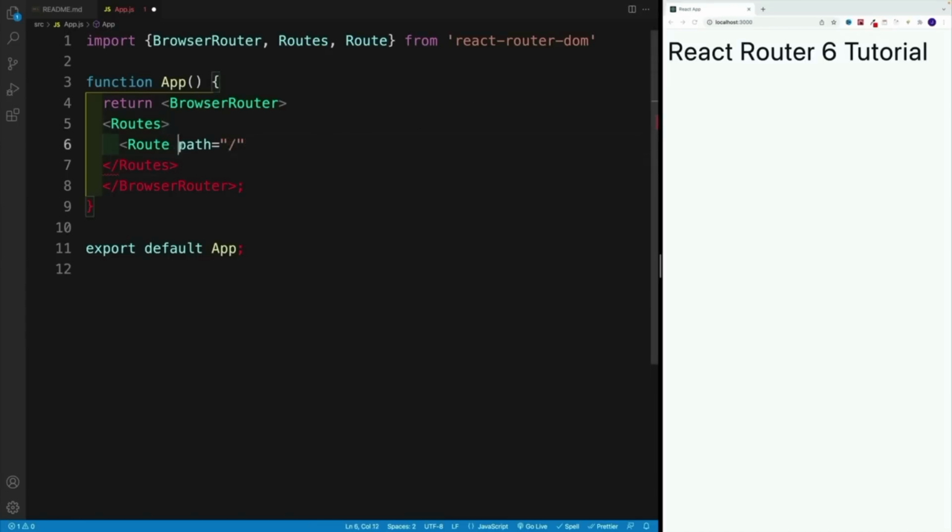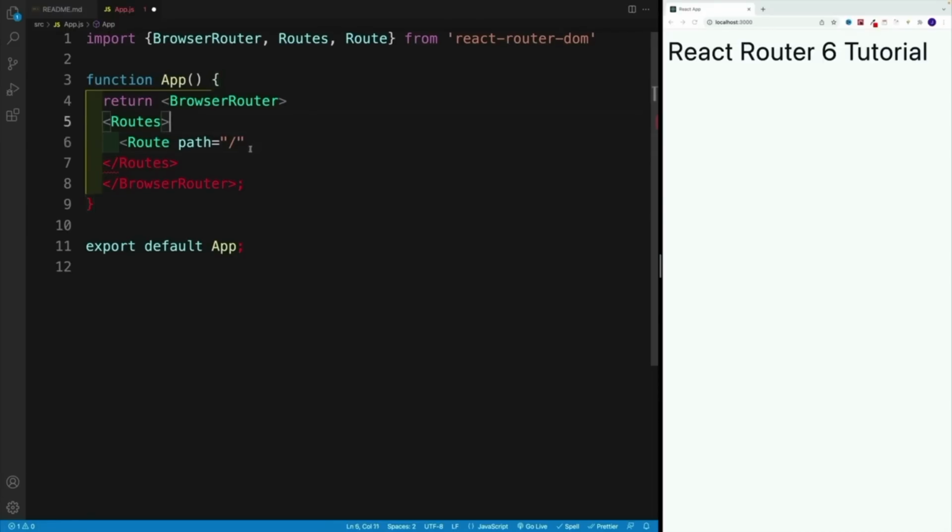But basically, where we have the path, we'll set up whatever URL is going to be in the URL bar. So for example, if I want to have a page by the name of testing, then instead of /, I'll type path equals testing. And if I want to set up a nested one, let's say I want to go with products and then /info, then yes, you guessed it. One of the ways we can set it up is going with products here and then /testing. And if you're a little bit iffy on that, don't worry. As we cover more examples, it's going to be easier to understand.